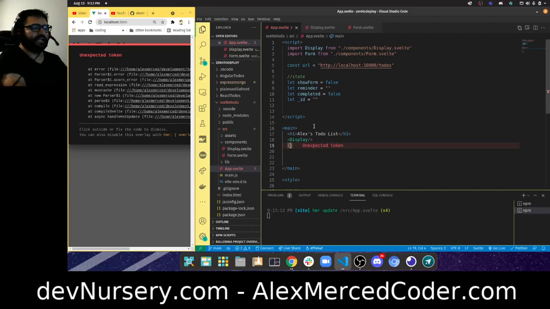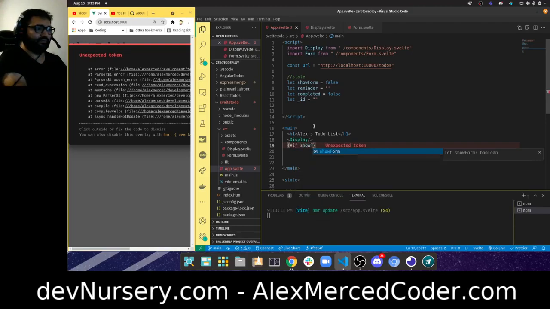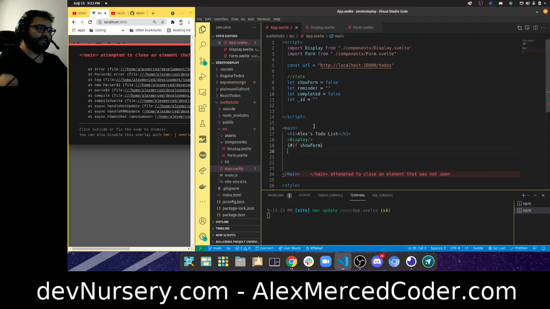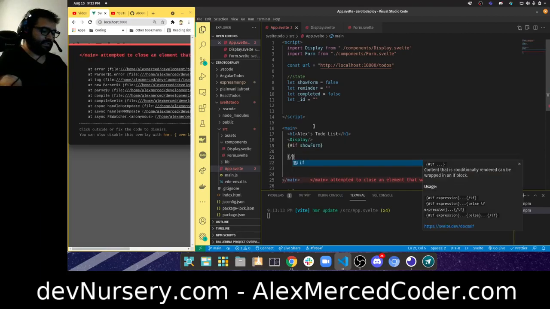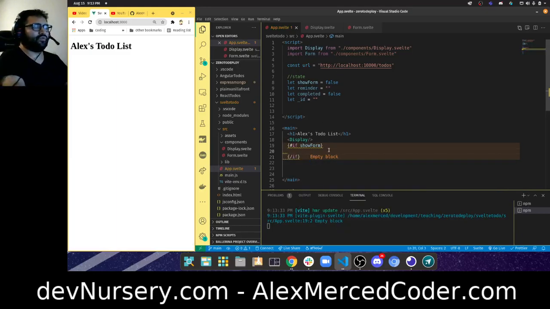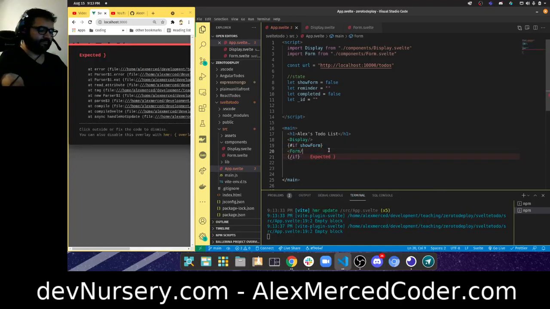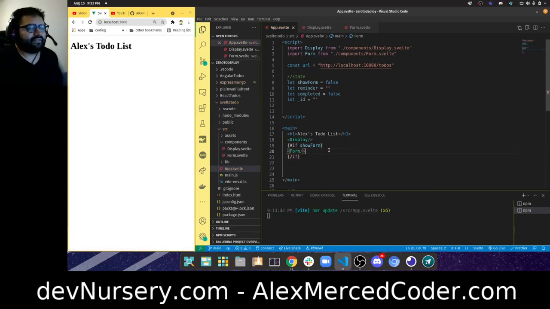So we're going to say if showForm is true, then we will render the form. Otherwise we will not. Okay, so that's how that's going to work. Nice. Okay.